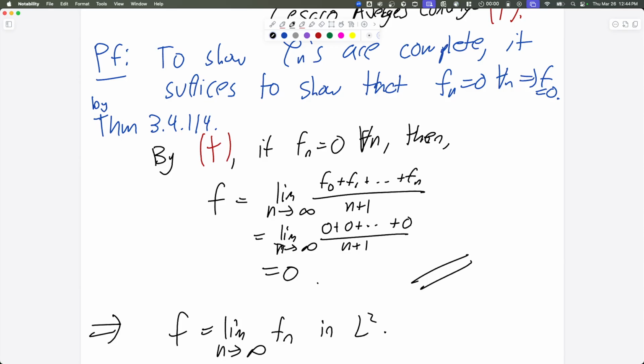Questions or comments about any of this stuff? Okay, so we'll do the proof of dagger next Thursday on our last lecture. On Tuesday, we'll have more practice with convergence and completeness and stuff like that. I think we have enough material that there won't be a video. So it'll just be on this stuff with Bessel's inequality and Parseval's and practicing doing inner products and sums and stuff like that. Any questions or comments?